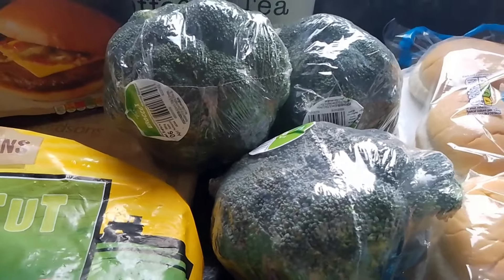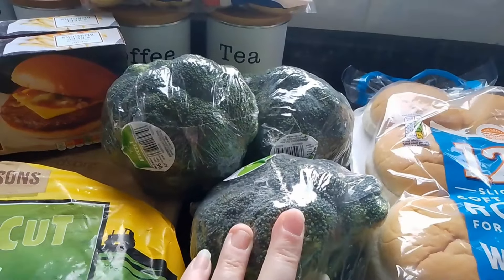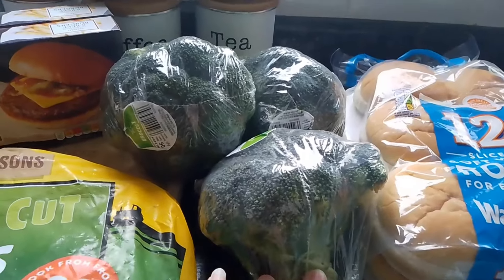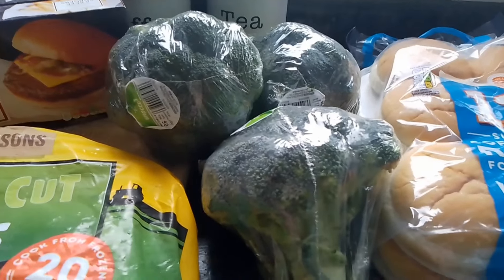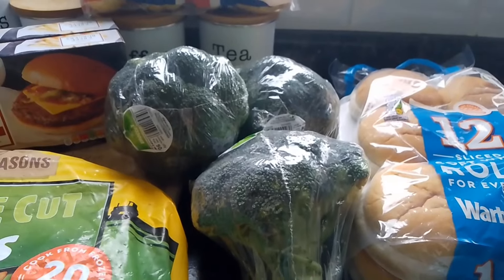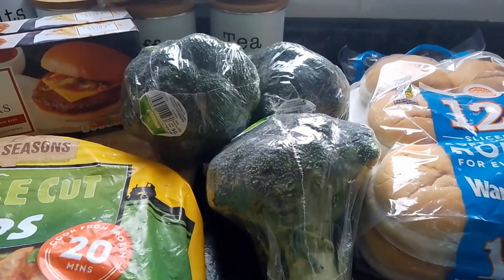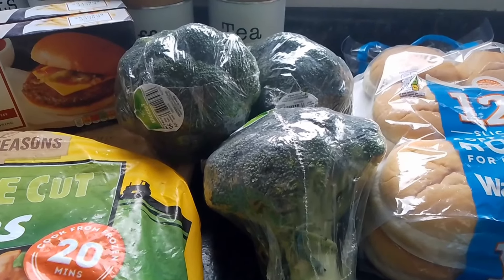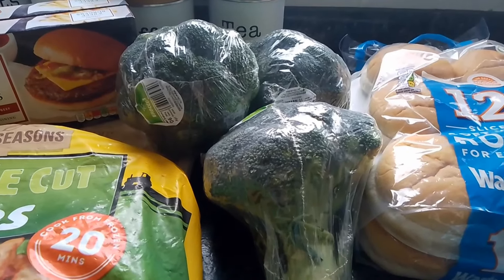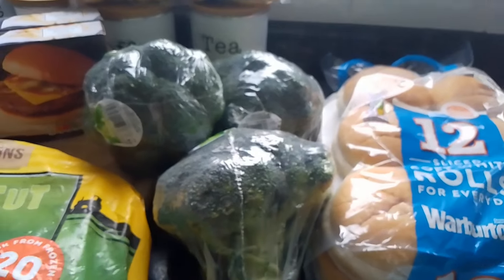Got three lots of broccoli because we used all the broccoli we had, so I've got some of that for Sunday. I've got plenty of meat for Sunday because we had a big turkey for Easter. At Christmas time we always buy two — one for Christmas and we keep one for Easter. We used some of it at Easter, Monday I did a stew and used some of it, and I've got three bags split out. So three more meals — that'll be Sunday's meat sorted.